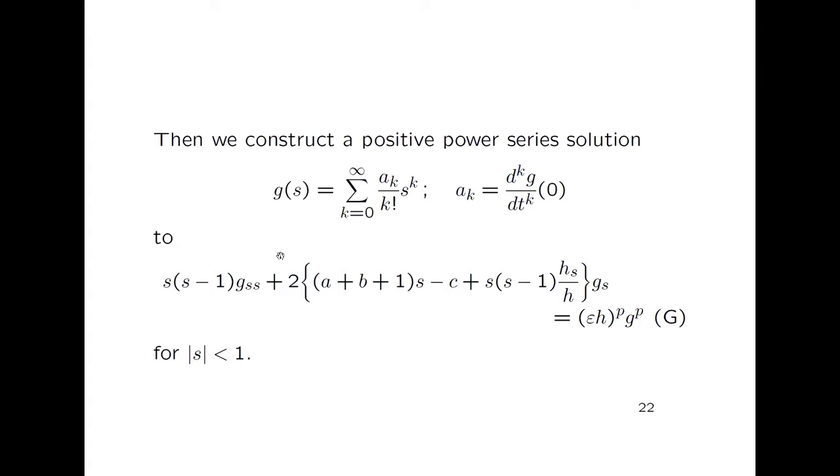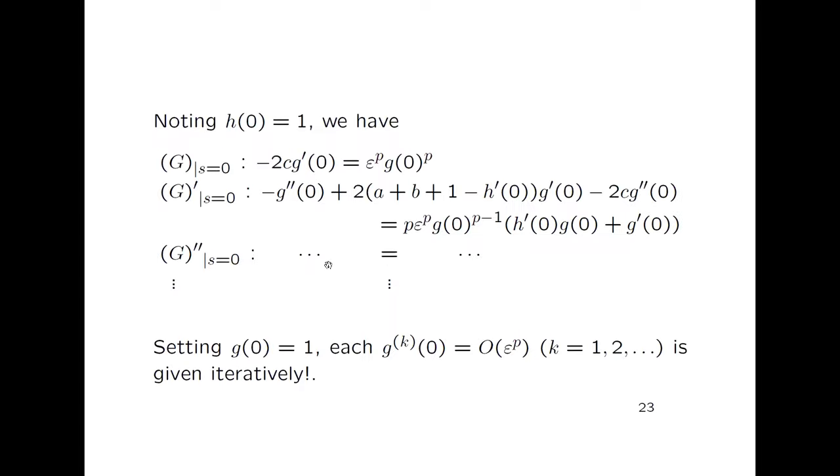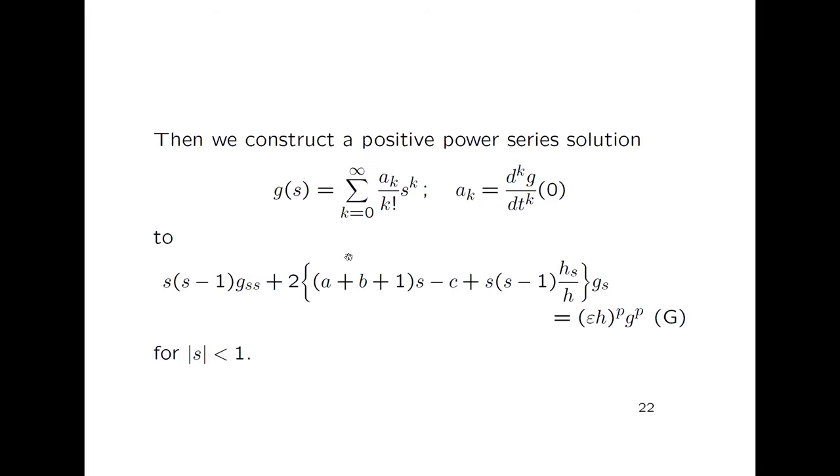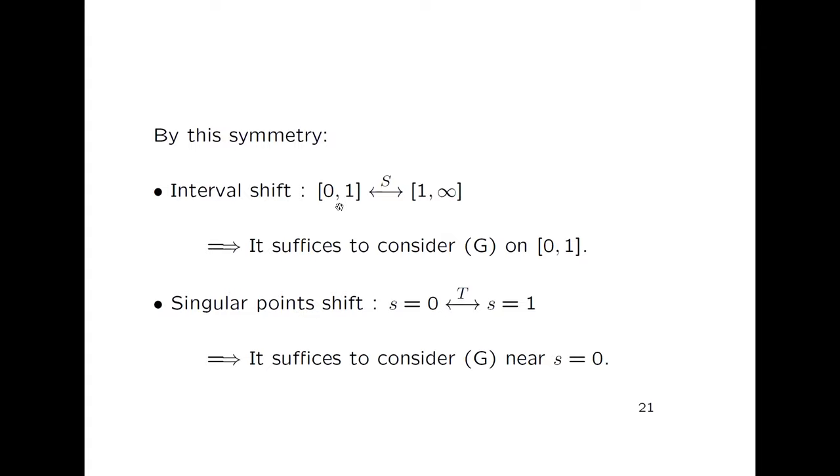So my strategy is, the radius is one. So to extend the solution, to continue the solution for large S, we just use these symmetric properties. If we solve the equation from zero to one, then that automatically means the solution for one to infinity. Because we solve the equation near zero, everything is a real analytic situation, so we can continue everything. So that is a global solution. That is the basic strategy. Yes. Okay. Thank you.